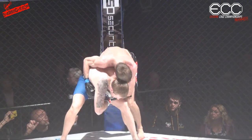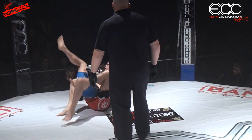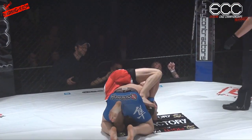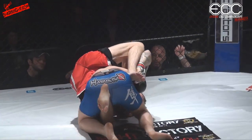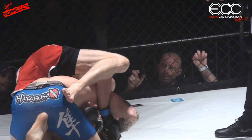Johnson looks to be doing the right thing. He's looking to put his back on the fence, get his underhook. And Blackshaw jumps for the back. Johnson tried throwing him over that shoulder, but what's happened is he's let his man sink that hook in, and he's got that over under seatbelt grip, looking to attack for that choke.